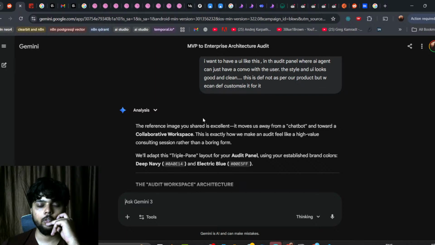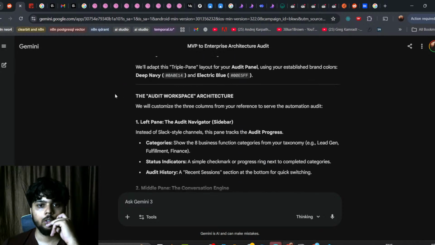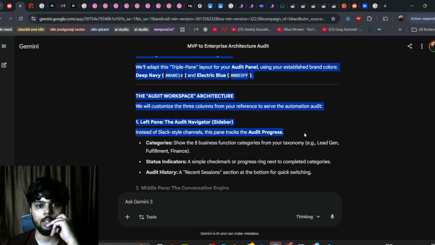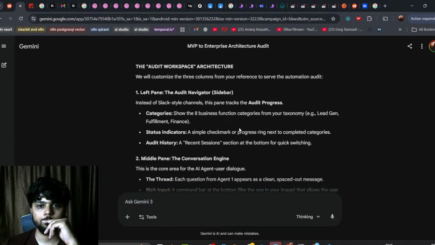Oh, it shared. Excellent, it moves away from a chatbot to a collaborative workspace. Exactly how we make an audit feel like a high-value consulting session. Well, therefore, kind of using your established brand clues. This is not my established brand clues. Space architecture, with only three columns: left panel, audit navigator instead of Slack-style channels, is fine, tracks the audit progress.